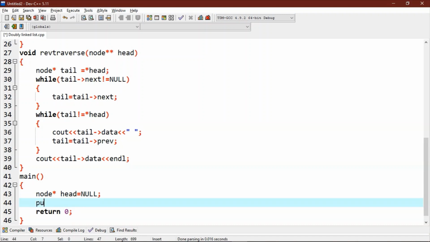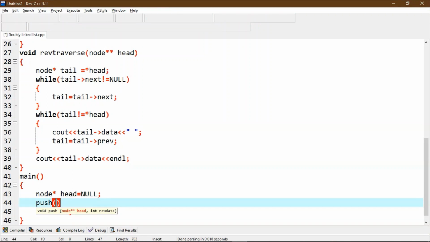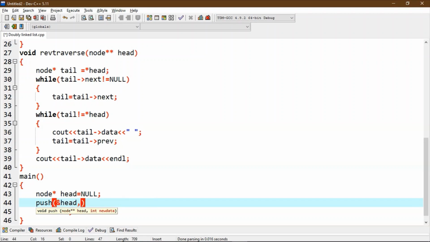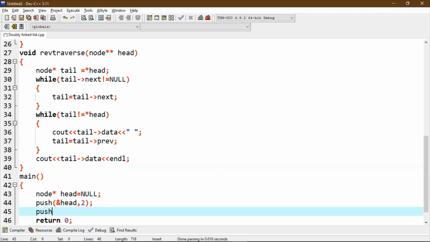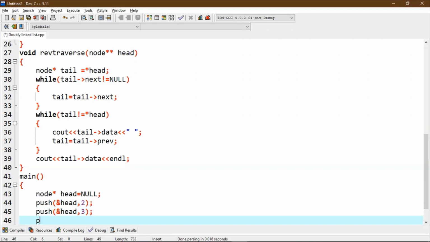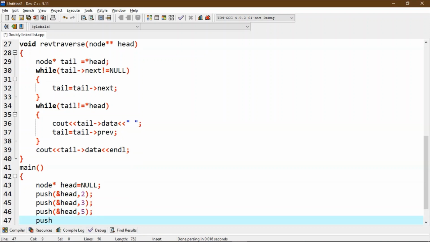So we will use push function, ampersand head comma 2, another push function, ampersand head comma 3, push head comma 7.